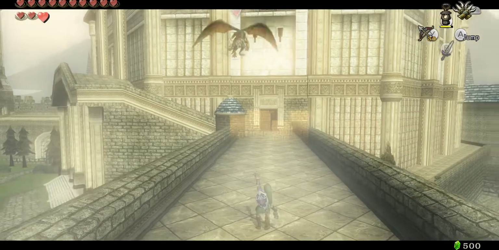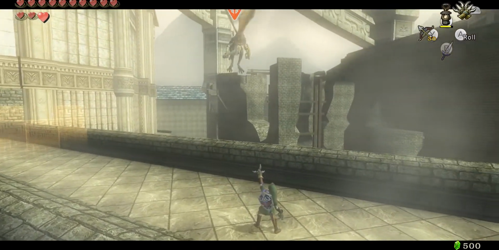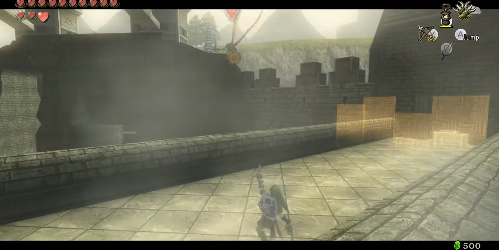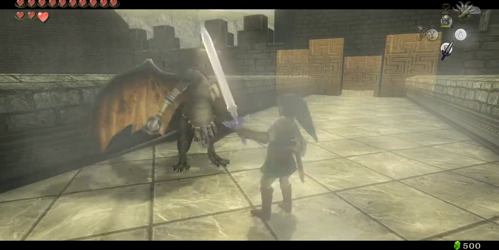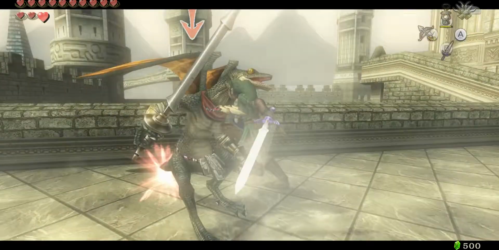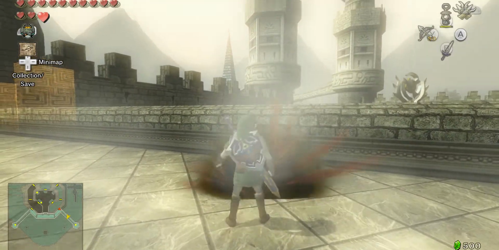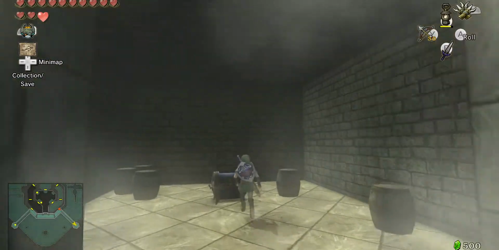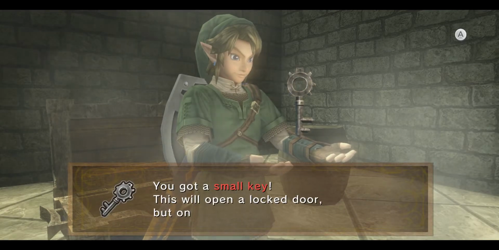Put up your shield. Put up your shield, guy. Come on. Put up the... Show me those. Show me your shield. That was pretty quick. Wow. What do we have in here? Another key?